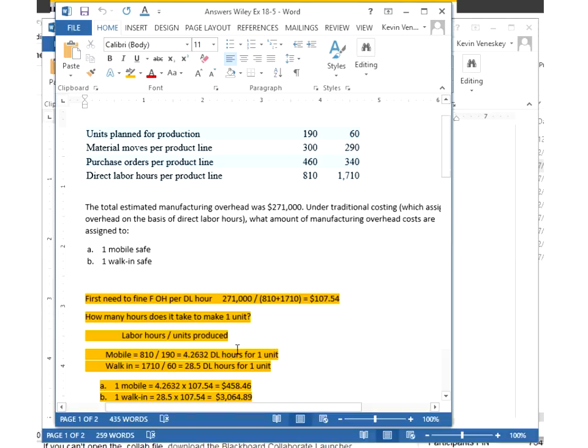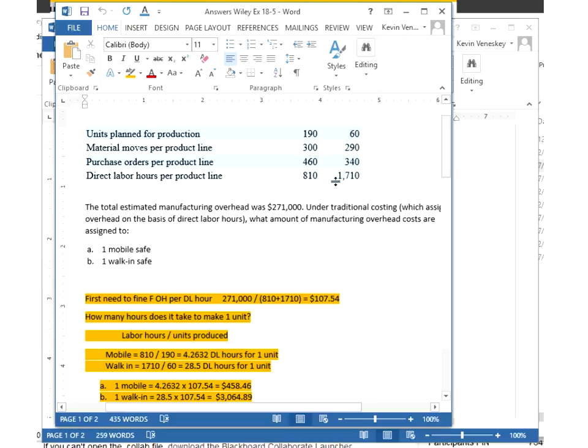In Wiley, it tells you to round to the second decimal point. I found that sometimes doesn't work. You need to take it out to about the fourth or fifth decimal for these two examples, this one and the one right below. Wiley Plus will give you about a 10-cent leeway either way, but if you're off by about 30 cents, which could easily happen if you round, they'll count it wrong even though you probably have it right. So go ahead and take it out to the fourth decimal.